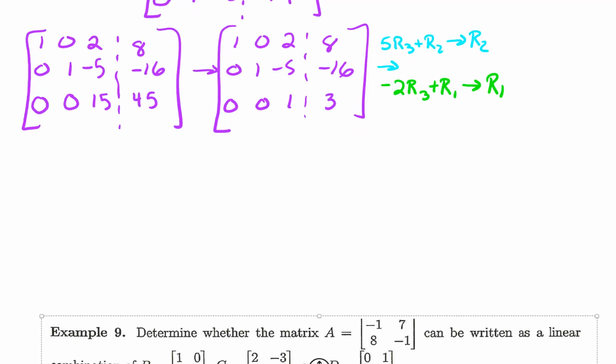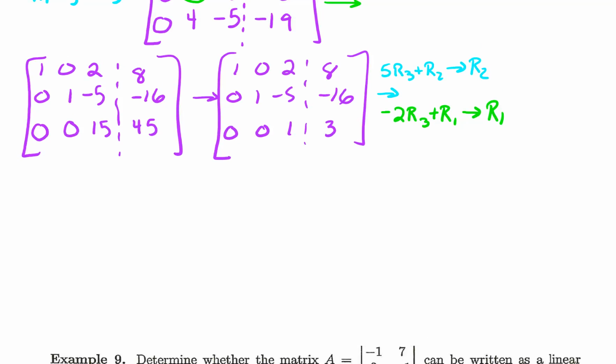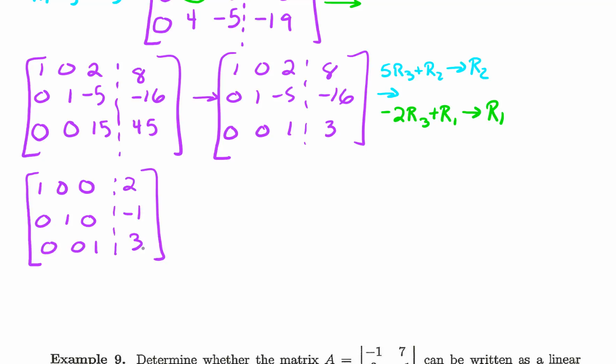There. So after we do that, we will have the bottom row unchanged. Our second row is going to be a 0, 1, 0. And we're going to have a 15 plus a negative 16 gives us -1. And then our top row is going to be 1, 0, 0. And then in that last fourth column, we'll have a -6 plus 8. That'll give us 2.